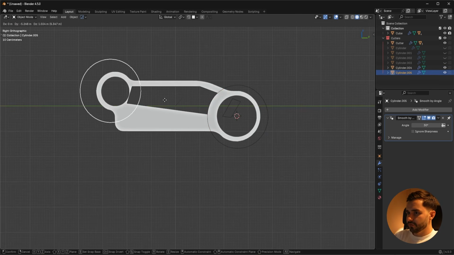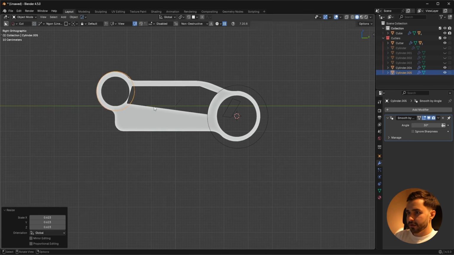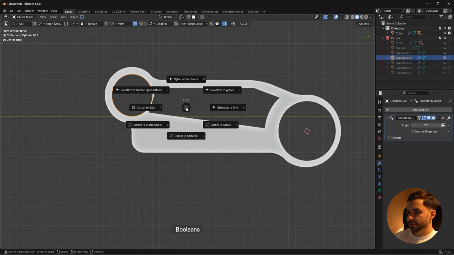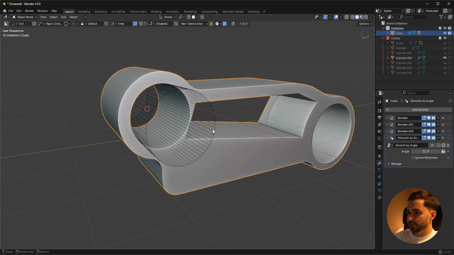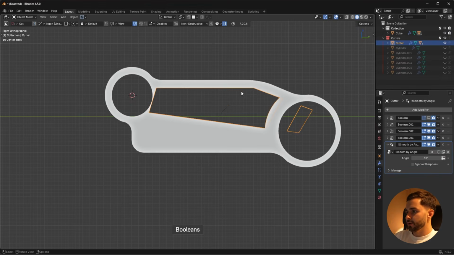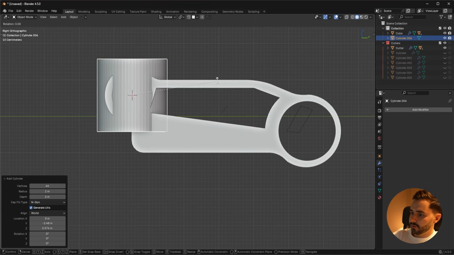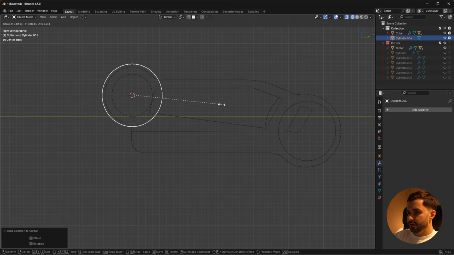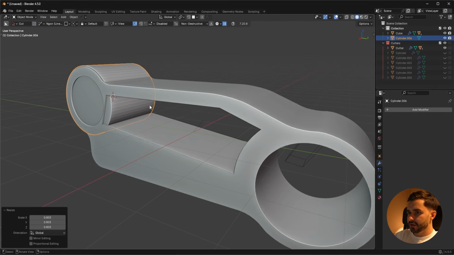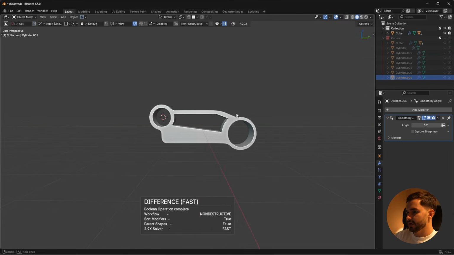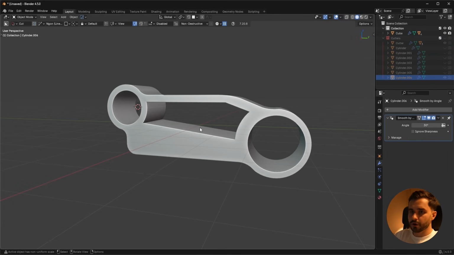And then I could actually go in here and duplicate that and scale that down. Again, if you wanted this to be perfectly centered, you could go in here, find that Shift S cursor to selected, and then you could literally just take, where is that cutter? I don't think it's there anymore, but you could literally just take a cylinder, rotate this 90 degrees, and then if you want it to be right where the cursor is, Shift S, selection to cursor. So anyways, I'm just going to scale that down a bit, and then again, we're going to run a difference Boolean on this cutter, so we're effectively cutting the cutter to create this shape right here. Hopefully that kind of makes sense.